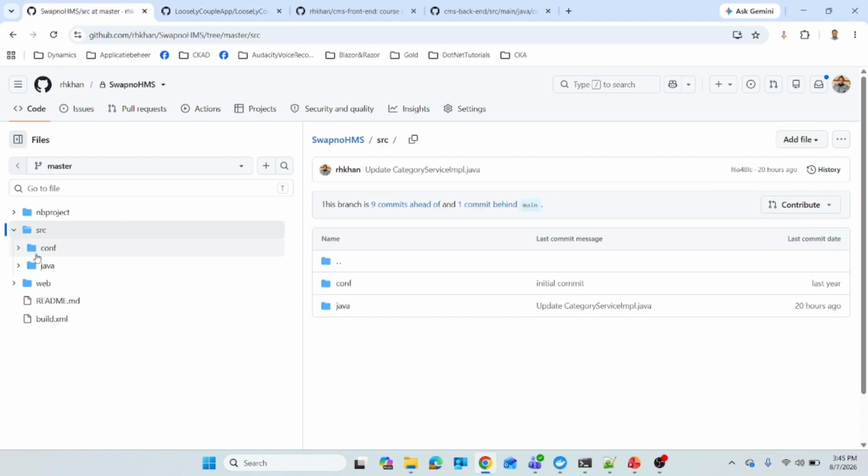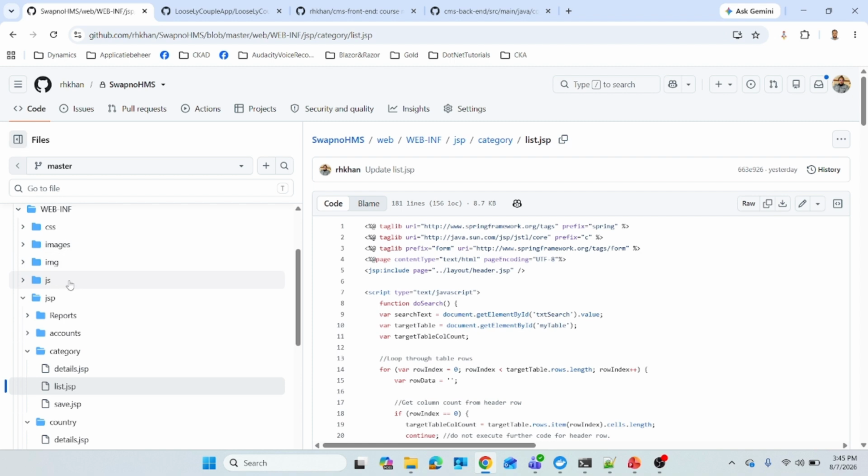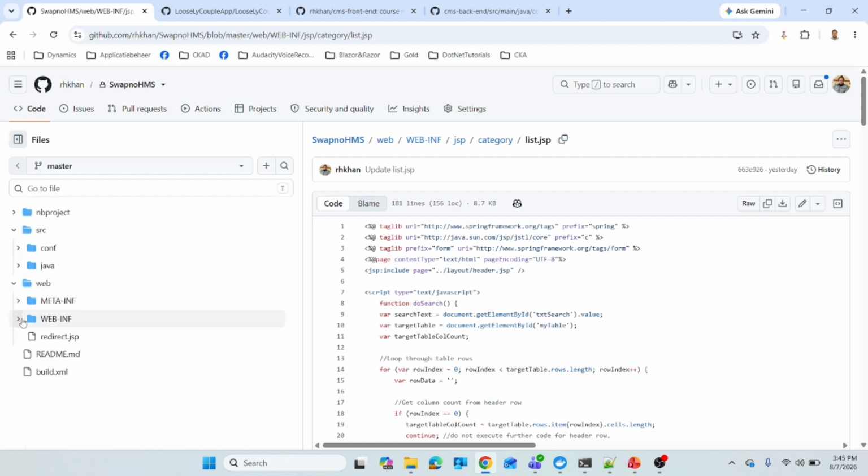And for the monolithic application here, the web folder is containing the presentation layer, the user interface layer. It is containing some views that will show the data to the browser. And internally, when the client gives some input or gets some data from the backend, it will communicate with the business logic layer, and the business logic layer will communicate with the data access layer, and in turn the data access layer will be communicating with the database.